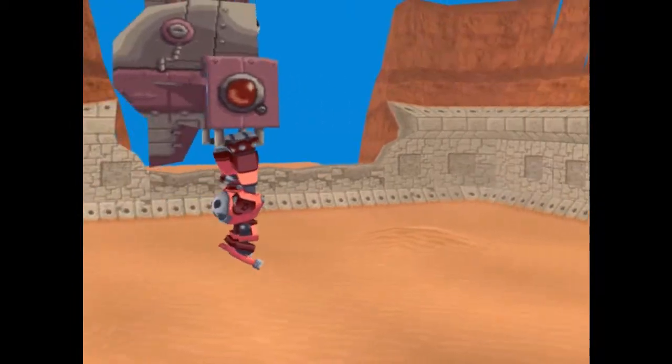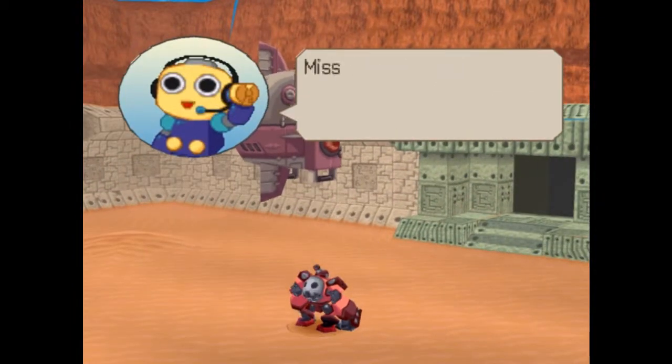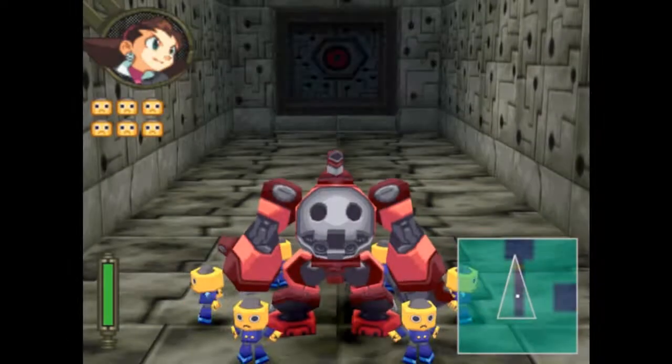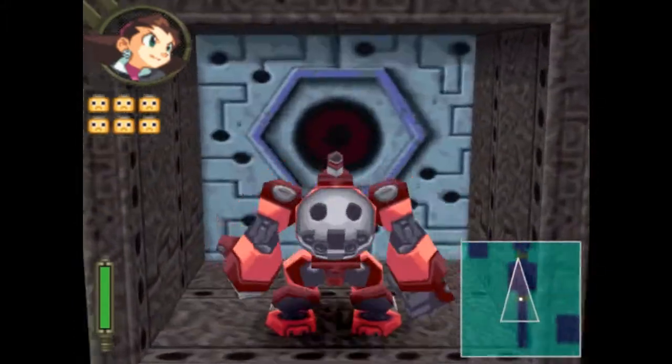So, I'm going to be going through here as the Goose Staff, blah blah blah. Miss Tron, come back here when you want to go back to the Ghetto Staff. Aye aye, little Serbot minion. Alright, so this is where Teasel was wanting to get into. We got our first door here.